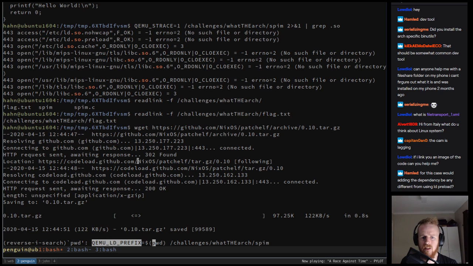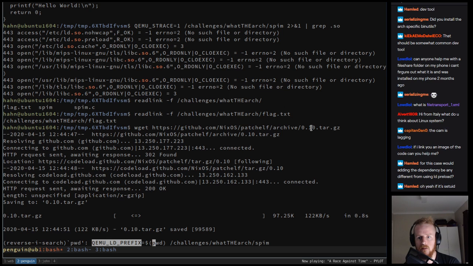I'm guessing with setuid binaries, LD preload, it's a Linux thing, just like you can't debug a setuid binary and still retain the setuid-ness of it. Just like you can't even strace a setuid binary and retain the setuid-ness of it. I'm guessing you can't do LD preload. Yeah, Hamlet. So if we were doing QEMU LD preload, totally different.